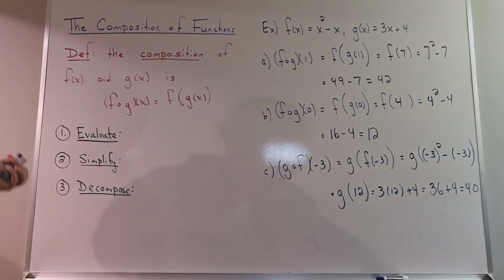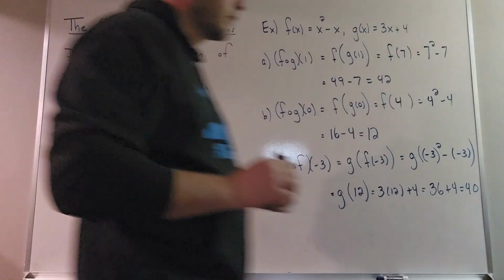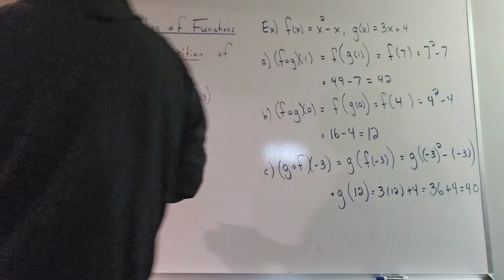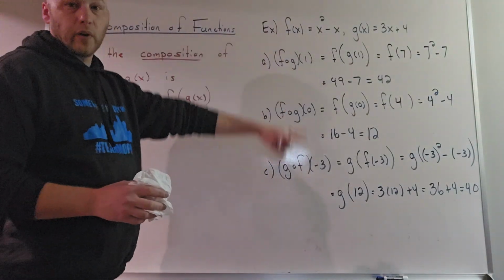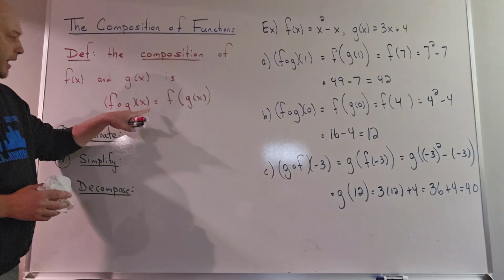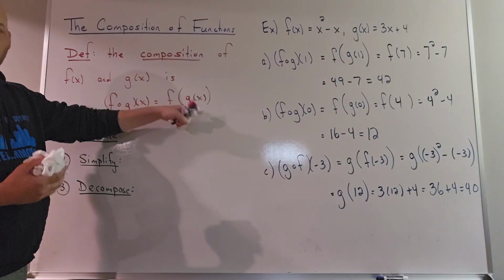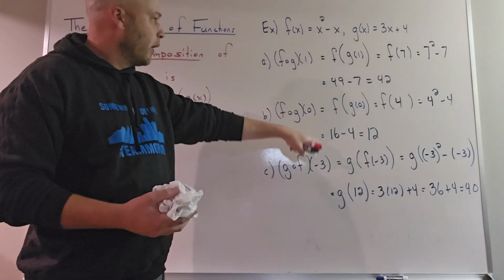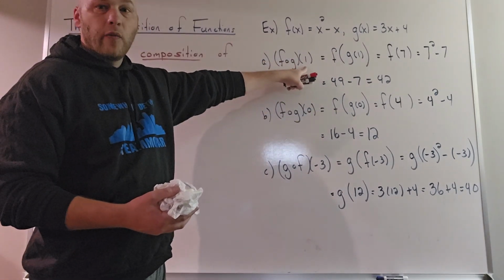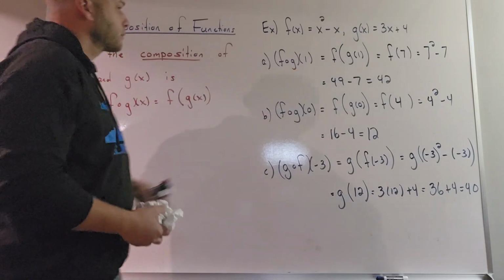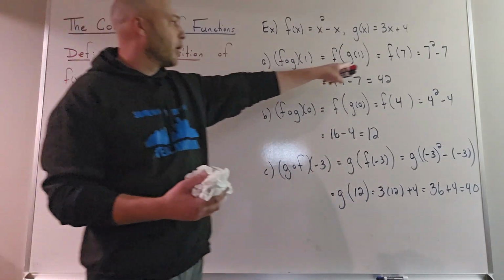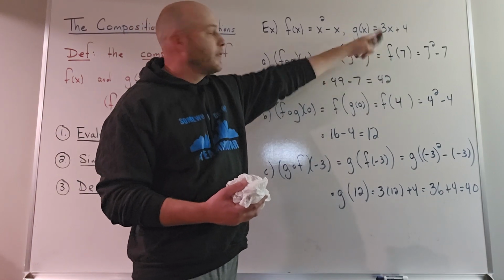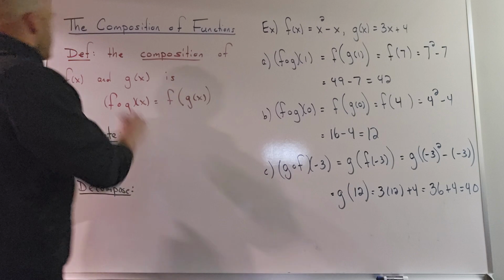Okay, now how do we simplify a composition? Well, to simplify a composition, it's very, very similar to the examples we did over here. Notice in the definition I had an x that just plays the role for an arbitrary input. Here I put specific inputs. But what if instead of f of g of 1, we did f of g of x? Then what would we do for, say, g of x? Well, instead of having a number, we'll have the function expression. So let's see how that works.